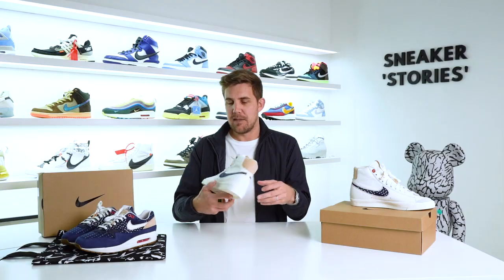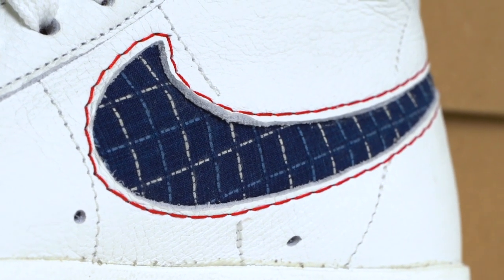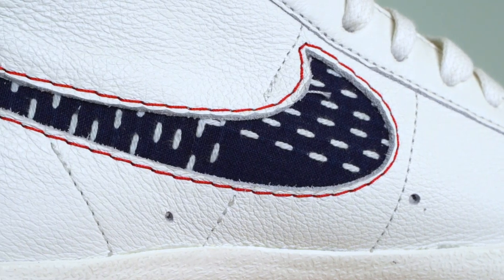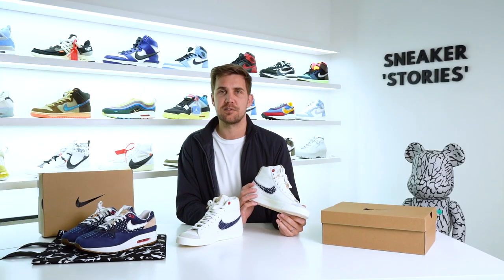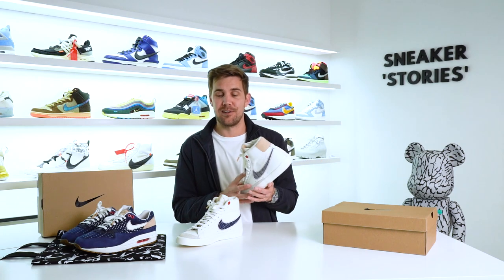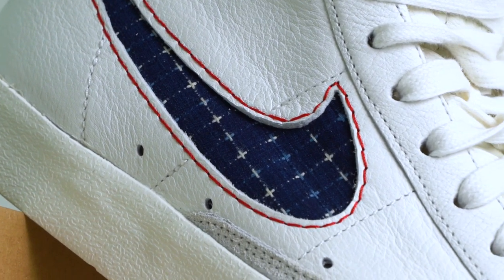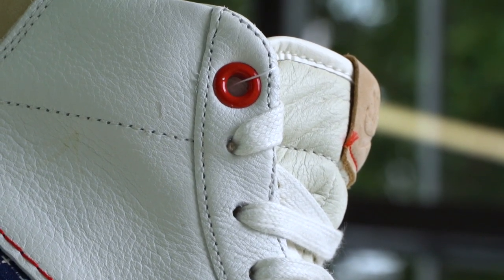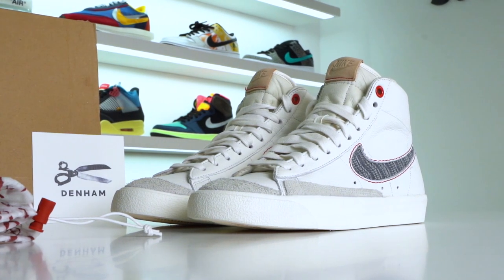On the lateral side you've got the kimono indigo fabric with a cross pattern, and on the medial side something similar but with a different pattern. On the left shoe there's a herringbone pattern, and the medial side has a completely different pattern - I believe this is what they call the Shiko style indigo kimono denim, inspired by a traditional Japanese repair technique. All swooshes on both lateral and medial sides are highlighted with a beautiful infrared stitch line running the entire route around the shoe. Up top, there's a gorgeous glossy infrared eyelet that adds a pop of color.